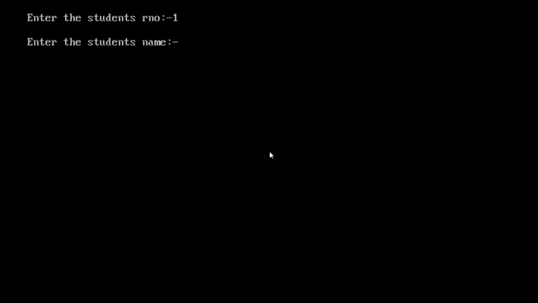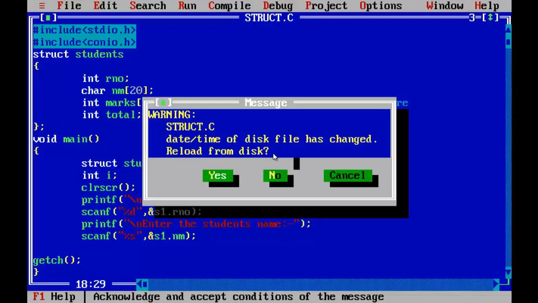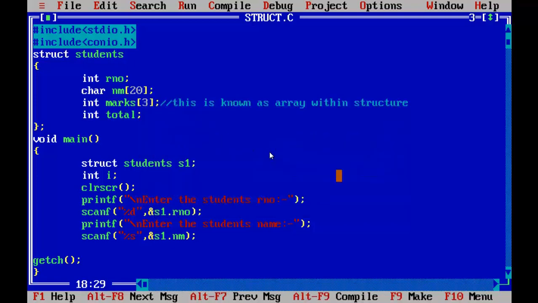It asks for the student roll number, and asks for the student name. So up to here our program is good and fine without error. Now what should we do? We enter 3 subject marks. Because we created the array within structure with size 3, we enter a maximum of 3 subject marks.